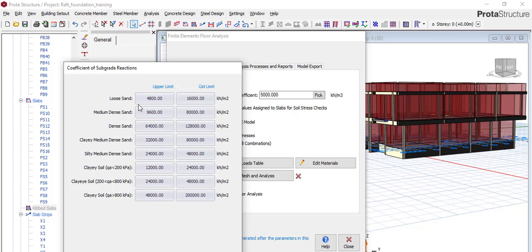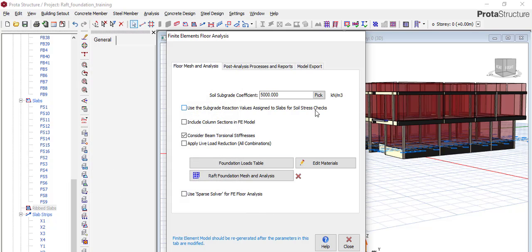These are the upper limit for loose sand, for medium dense sand, and all this. So since our soil for raft is not too good, then we need to pick the lowest one, which is this, as 5. We just say 5,000. So that's how we include this.